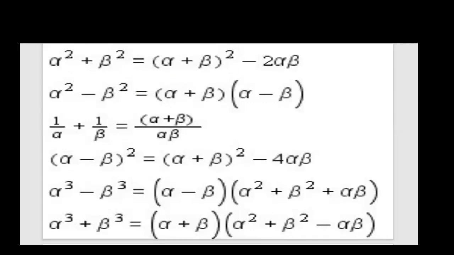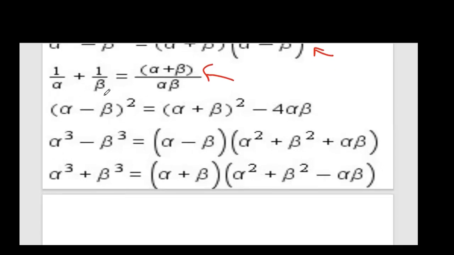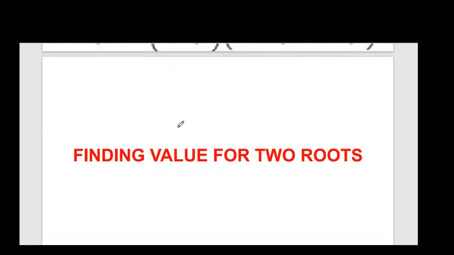So we also have these other identities, but this one here is the most important one. We have that one there. This one is simple, we're just adding here, no need to stress for this one. Then this one, you can do it the same way I did it, there we just had a plus here. And for your level, I don't think this can come, but anyway, you never know. So you can just memorize this if you don't know how to prove it. Just memorize it. But whenever I see alpha cubed minus beta cubed, it just means they mean this. Okay, so let me solve a question there.